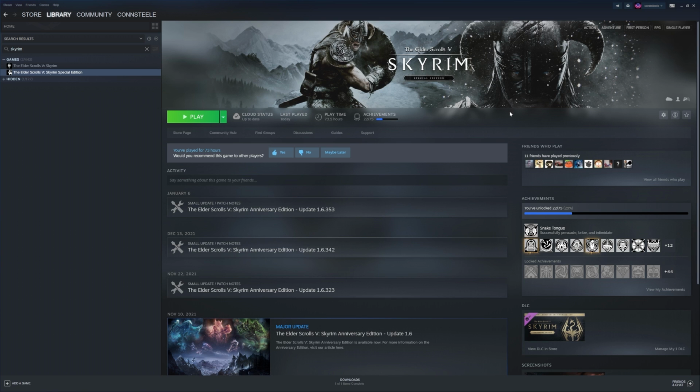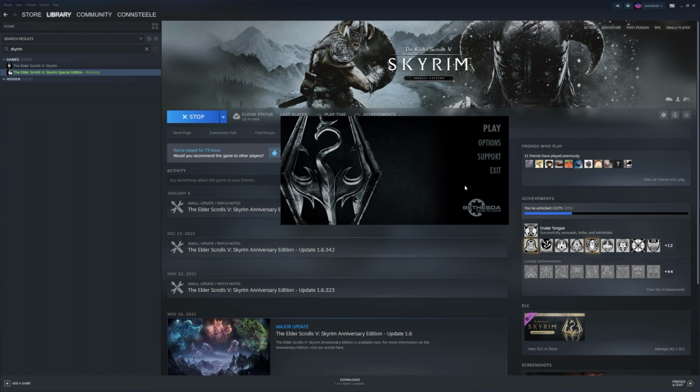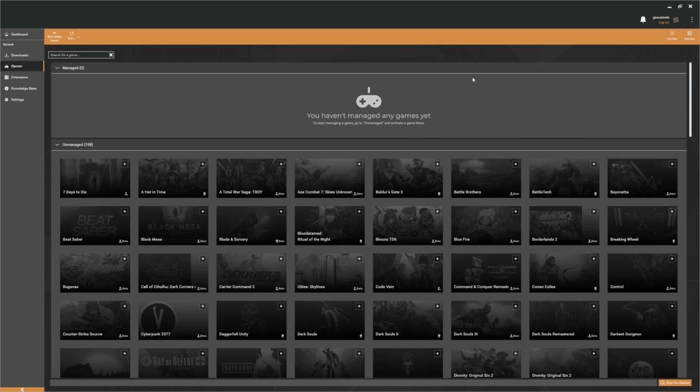Alright, Skyrim just finished downloading for me, so I'm going to go ahead and run it. You probably want to do this on your end too. Skyrim will set your video settings to whatever, and you can configure this all on here, obviously, but we're more interested in the Steam Deck side of things, so just go ahead and run the game one time so that you can mod it. I don't know if you necessarily need to do this, but you might want to try it out.